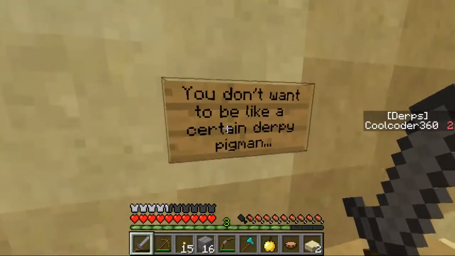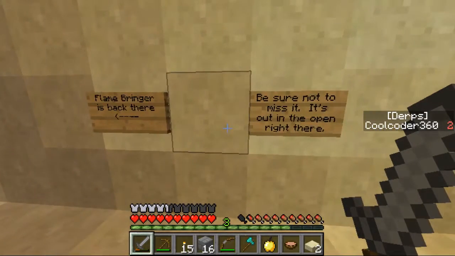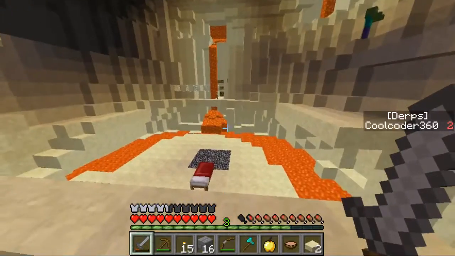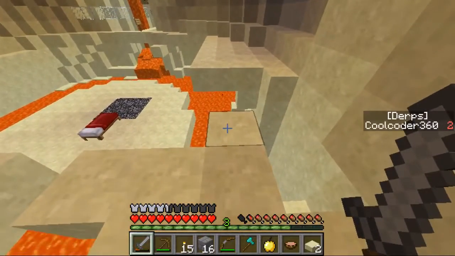Not fall in lava. You don't want to be like a certain derby pigman. No, of course not. Flamebringer is back there. Be sure not to miss it. It's out in the open right there. Okay, so we don't want to be like Zisto and miss the obvious starting loot, like I sort of did previously. It's right over there. So let's go see what it is here.